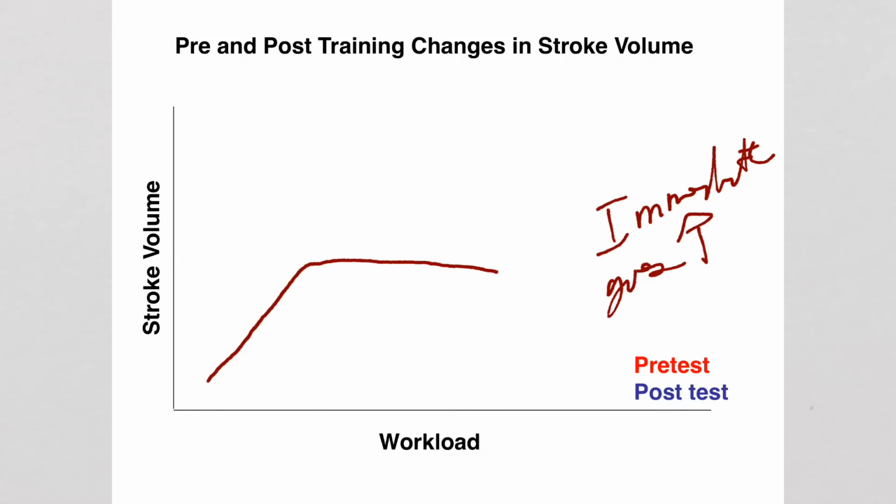So what happens with training, though? Let's look at that. That's probably the more important issue that we're talking about today, is that we see stroke volume actually starts here at a higher level to begin with, right? Because of improvement in all those areas. It goes up, up, up, up, up, and it goes longer before it levels off, and then it levels off. And we get to a higher workload because of that. But the big changes you see: a higher resting stroke volume, higher submaximal stroke volume, and then higher maximal stroke volumes post-training.